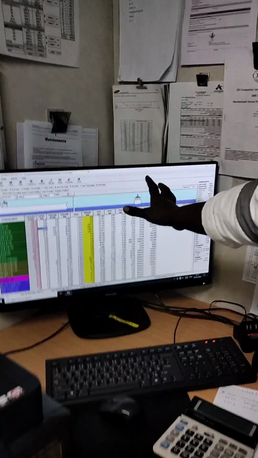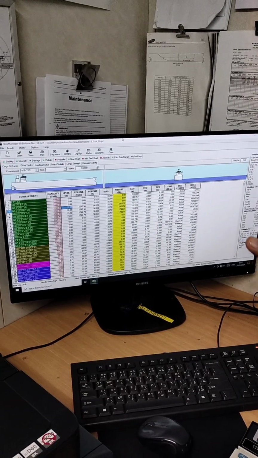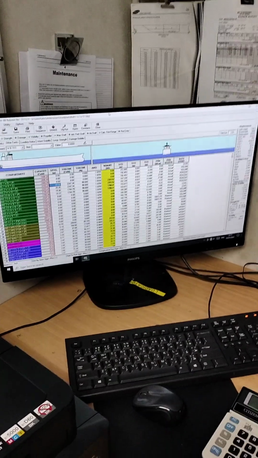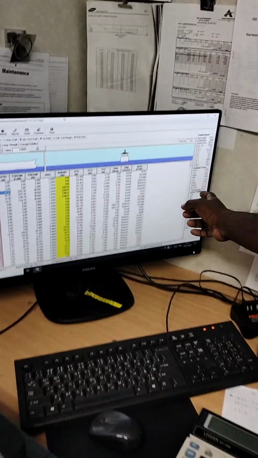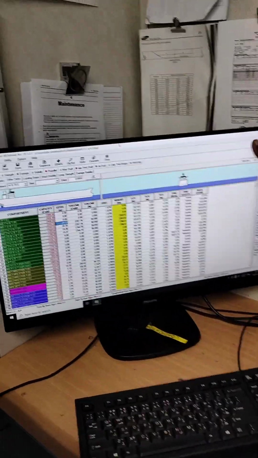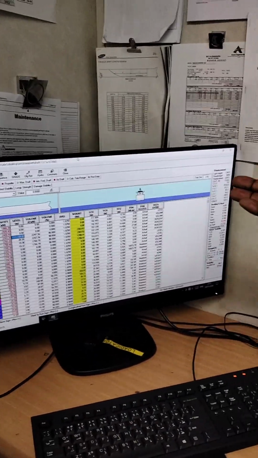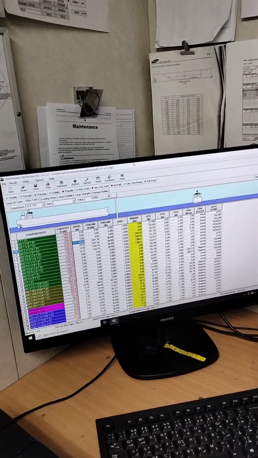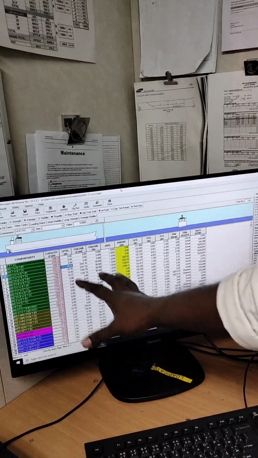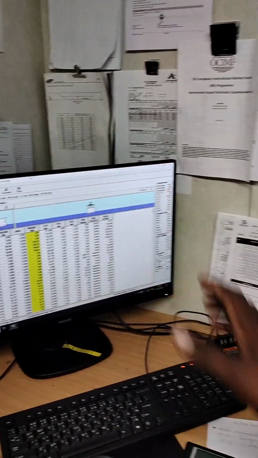This is the loadicator, the loading computer. This is very important for the chief officer when he is making the loading plan, because he has to monitor the stresses of the ship. From here you can see them, and also the stability of the ship. That is very important, because otherwise when we go to open sea, maybe the ship might break or be damaged, or maybe the ship will list. That is very dangerous for the ship's crew and the cargo. So we can manage and plan the cargo plan from this computer.